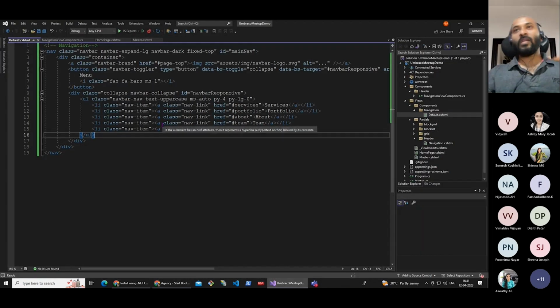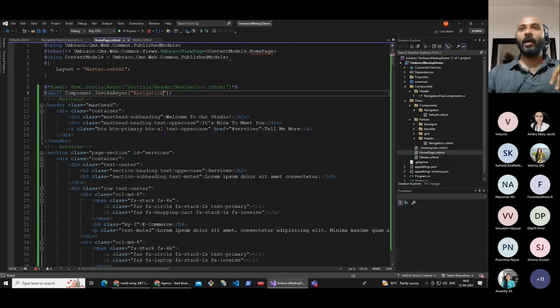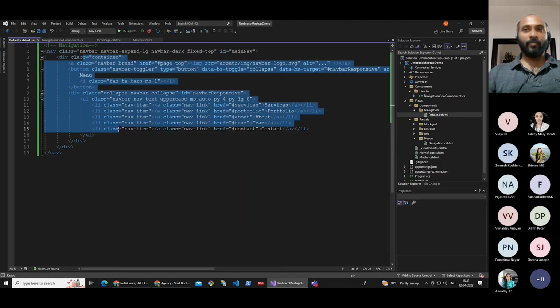So now what we did is we created a master layout and we put all the common HTML in the master, and for the page specific we created a home page template, and in the home page template we need to split these HTML actually. So that's why we use the partial view or the view component. So partial view is some kind of traditional way. So this is a nice way to create the component actually. So we call it in asynchronous way, so it will increase the performance actually. So yes, we invoke this navigation and all the HTML specific to this component we put in the template itself.